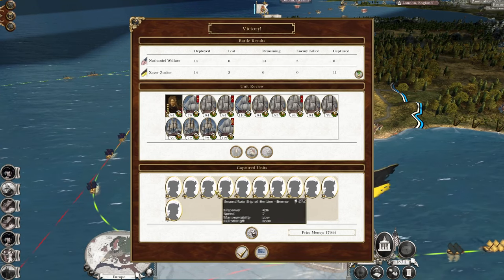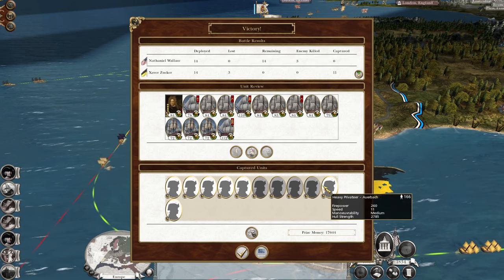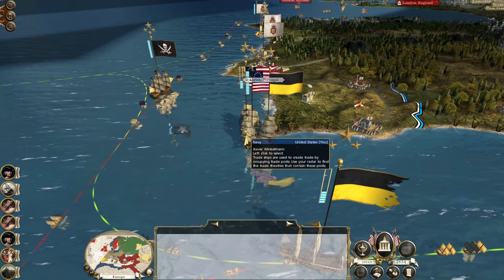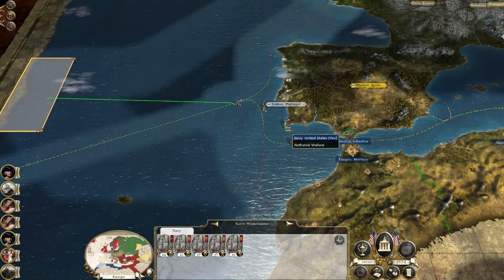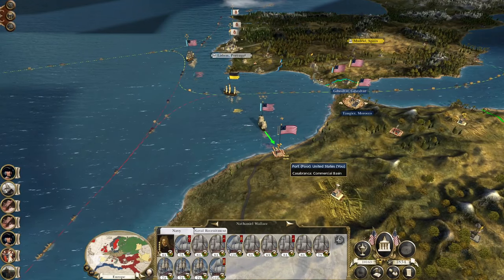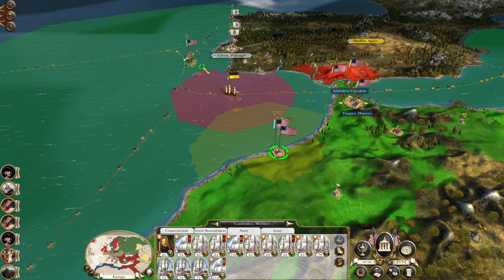So we want all of the big ships. The smaller ones might be useful for trade fleets, but we're not exactly short on trade fleets at the minute. Okay, all of these ships get dispatched back to the Americas to be built into fully fledged fleets, and they can be sent forward for more action. Nathaniel Wallace, superb job.